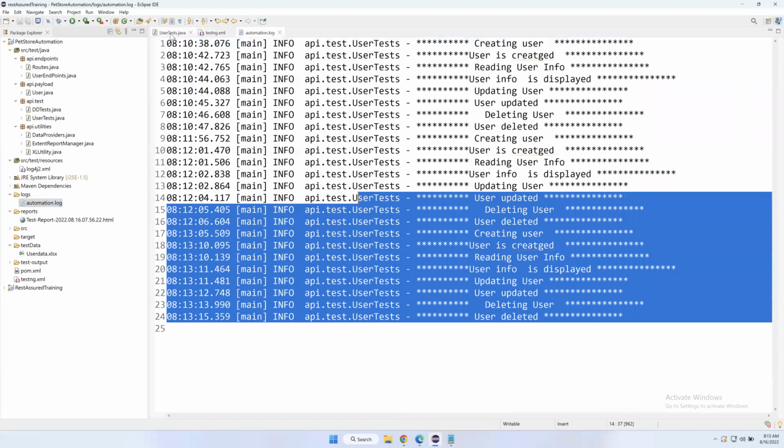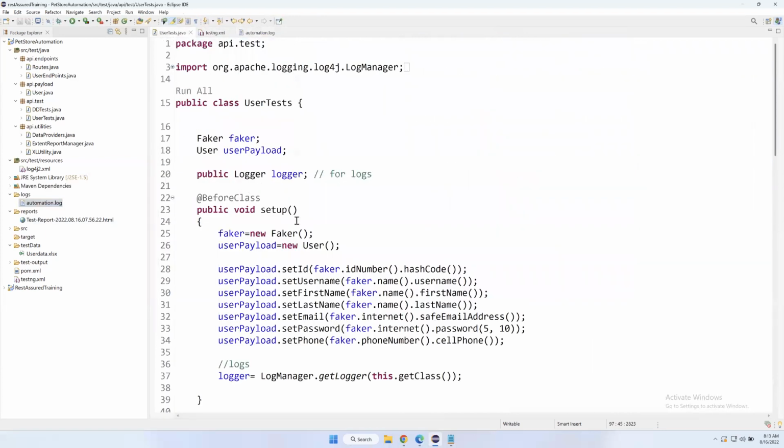I think we need to add one debug point here. Let me just try to add here.